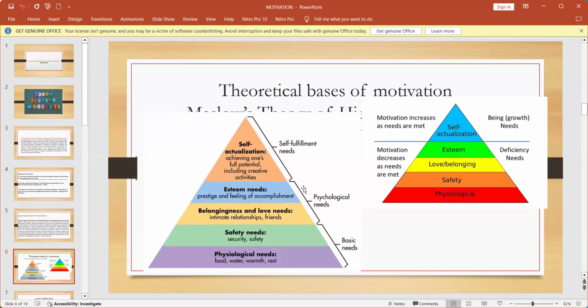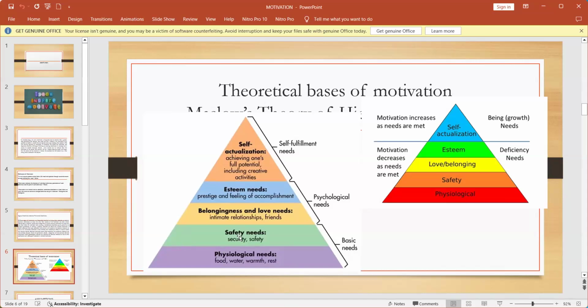And what is more important is not the levels of need fulfillment, but this: if the most important needs of the individual, which are placed at the bottom of the hierarchy, are not fulfilled, they are not motivated to fulfill the second most important needs. If the second most important needs are not fulfilled, they are not motivated to fulfill the third. If the third is not fulfilled, they are not motivated for the fourth most important need of the individual, like that.